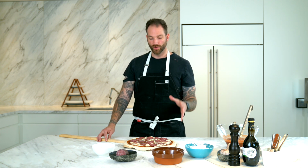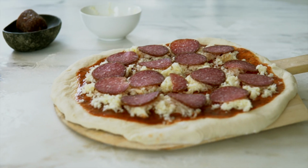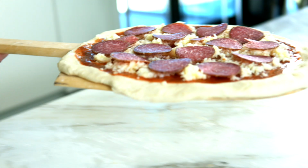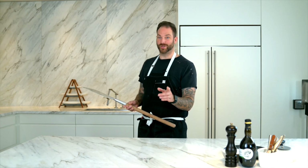I do have a pizza oven, I'm very lucky. But if you do not at home, just crank your oven on bake and as high as possible. 500 degrees is absolutely fine. We're going to be cooking the pizza anywhere from 2 minutes to 4 minutes based on your settings. And if you don't have a pizza oven, place it on a baking tray in your 500 degree oven for 12 to 15 minutes. All right, I've heard the magic noise, so it's now time to get the pizza out of the oven.